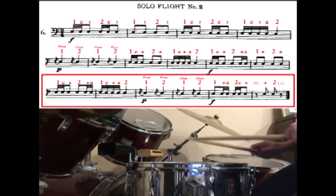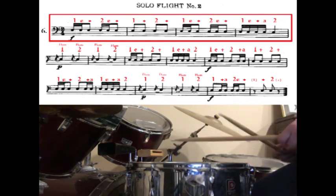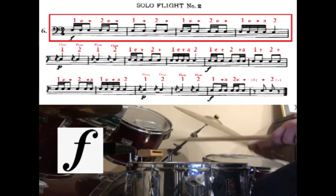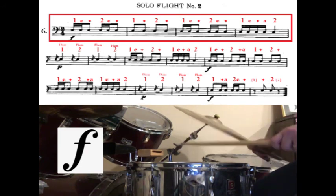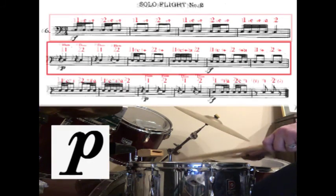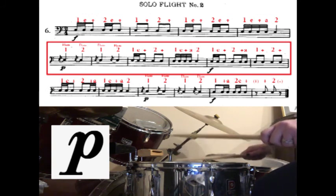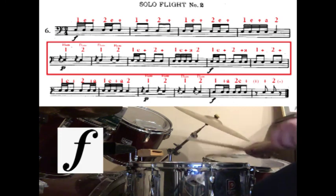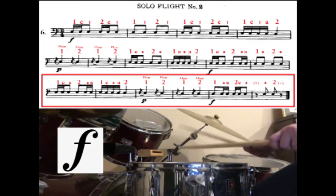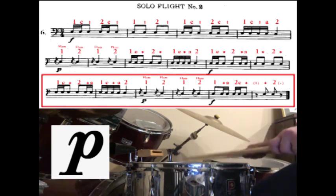We're going to go through the exercise one more time. Exercise 6, here we go. We have 1, 2, ready, loud, play. 1 and 2 and 1 and 2 and 1 and 2 and 1 and 2. Next line, soft. 1, 2, 1, 2. 1 and 2 and 1 and a 2. Loud. 1 and 2 and a 1 and 2 and next line. 1 and 2 and a, 1 and a 2. Soft. 1, 2, 1, 2.